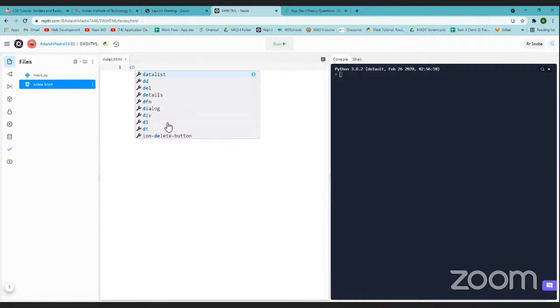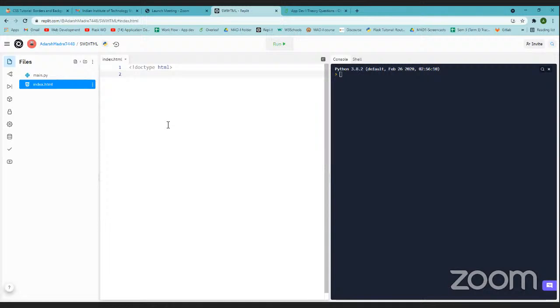To do that we'll write doctype HTML. The capital letters are not essential here. With that, we have also initiated the HTML tag. This says that the following HTML file is HTML5 compliant.